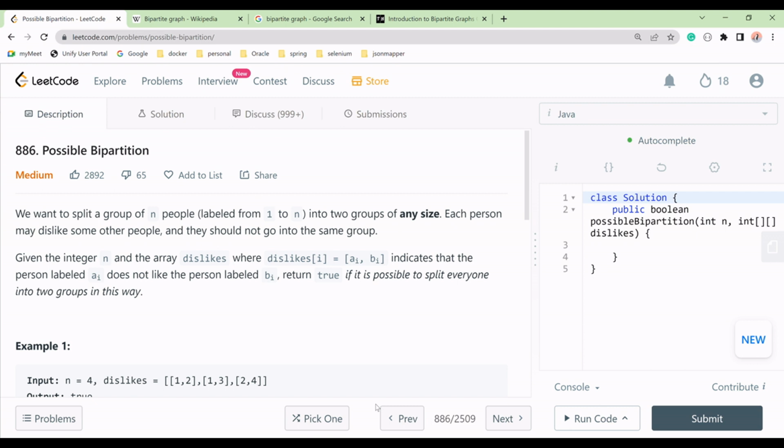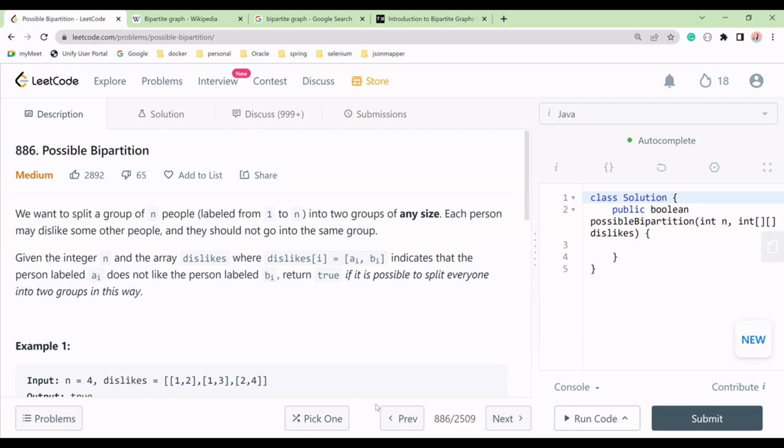We can represent these people in the form of a graph, with people being nodes and dislike pairs being edges, right? So our task is to figure out whether we can divide the nodes into two sets such that there aren't any edges between nodes of the same set.